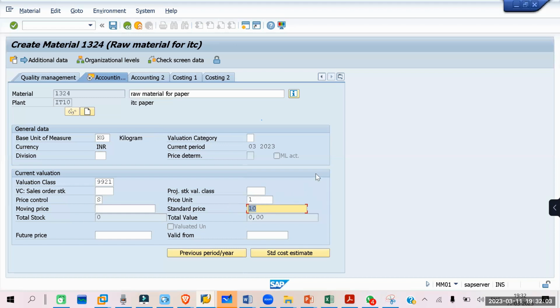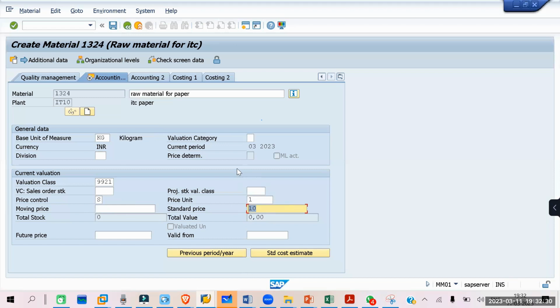Likewise, you can change the price. According to that price and the amount you have done in the GR, your moving average price will be updated over here. We will take another scenario for the moving average price to check how it gets updated. For now we are just taking the price control as standard.